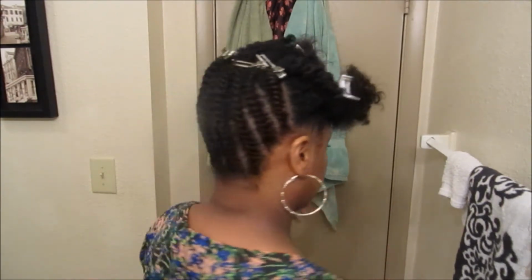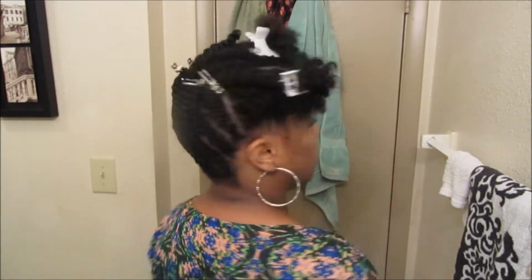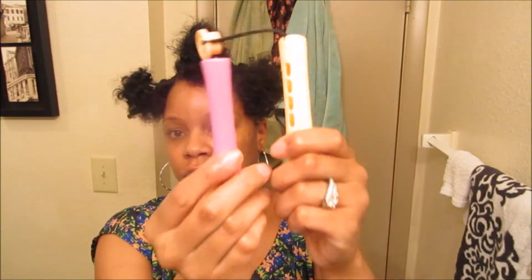So I'm about to put rods in my hair. I just twisted the back of my hair up, so I'll just show you how it looks. And I'm about to put perm rods in the front. The orange peachish ones and the purple ones.